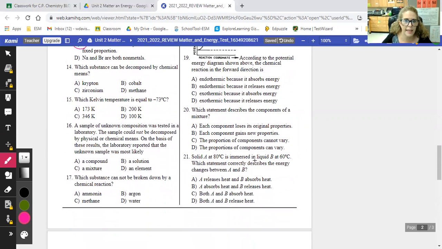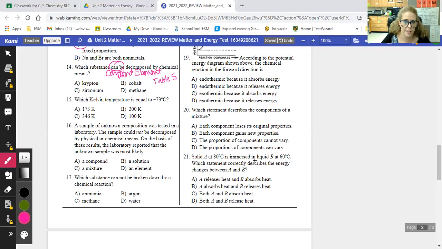All right, which substance can be decomposed by chemical means? That is the definition of an element. And I know that I can find all of the elements on table S of my reference tables. So now I need to go to table S and find which one of these is an element. So this is, I'm sorry, this is the definition of a compound. Oh, sorry. But I still need table S, right? Because it can be, elements cannot be. This is why we need to read really carefully, because sometimes my brain goes too fast. Slow your brain down, read carefully.